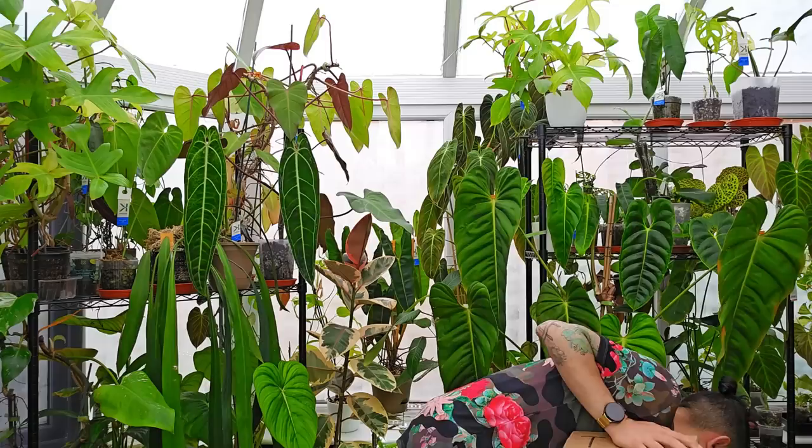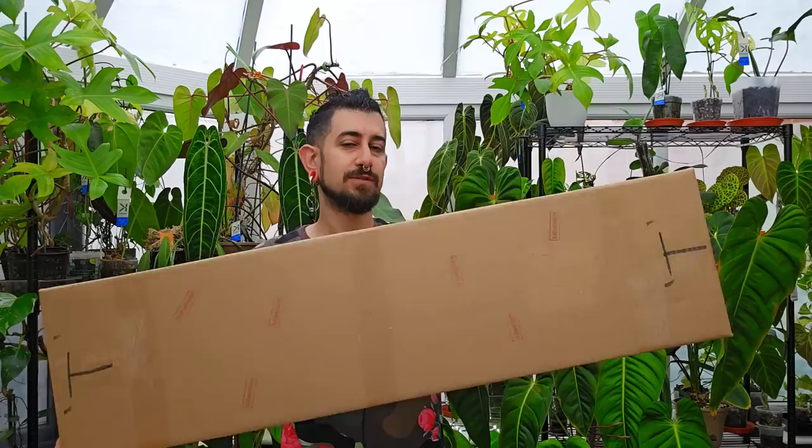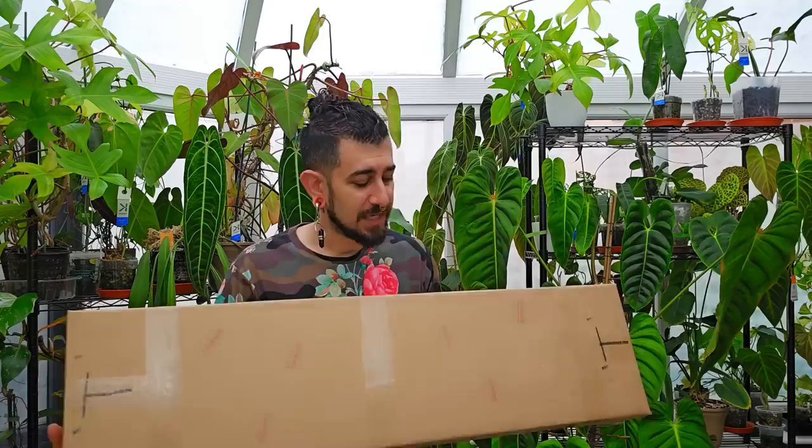I'll show you the box again. Sorry, I had to take the label off because internet and I don't need my details out there. Substantial box, actually, which is disturbing because I thought that some of these might be on the smaller size. I say this for every one of their videos, but this is a unique problem to me. I think most people, when they're ordering, are probably quite happy with larger plants. But let's have a look, shall we?